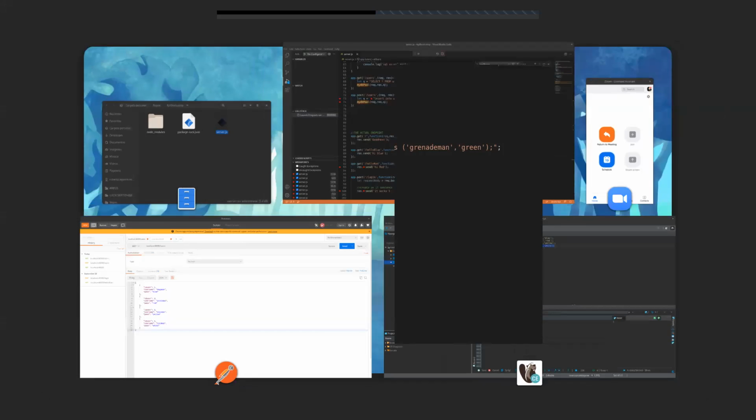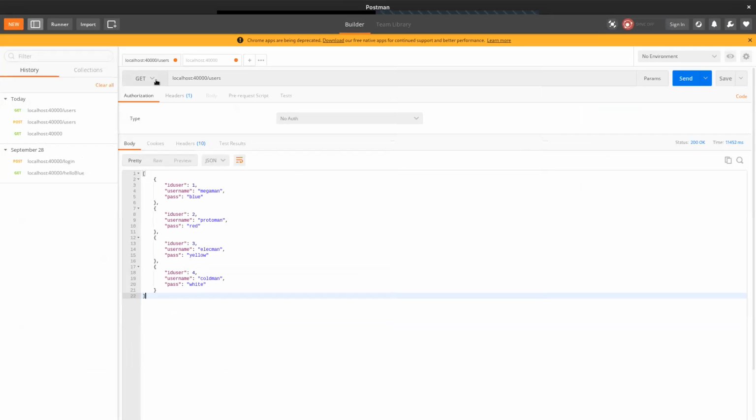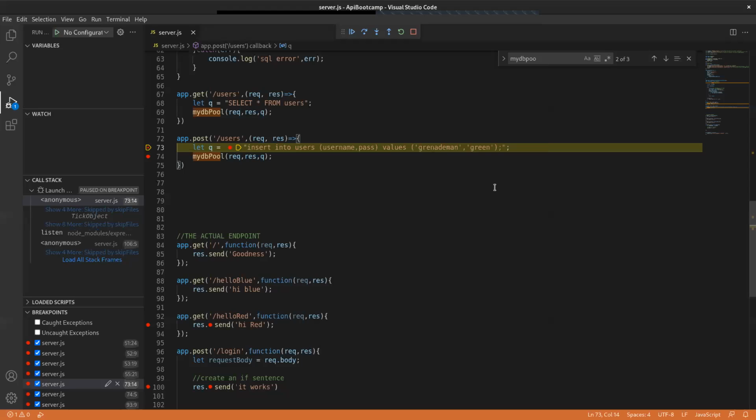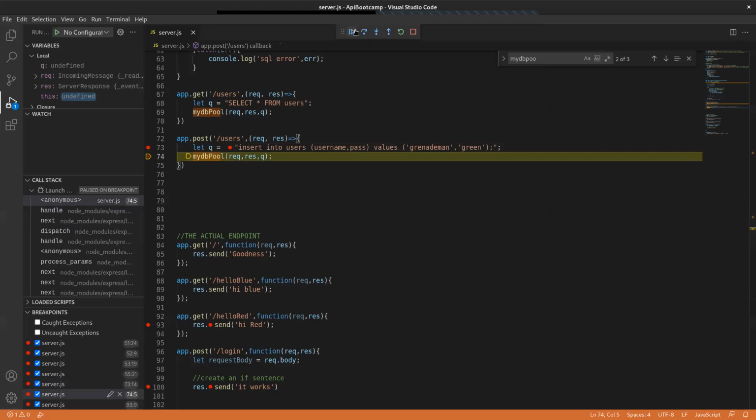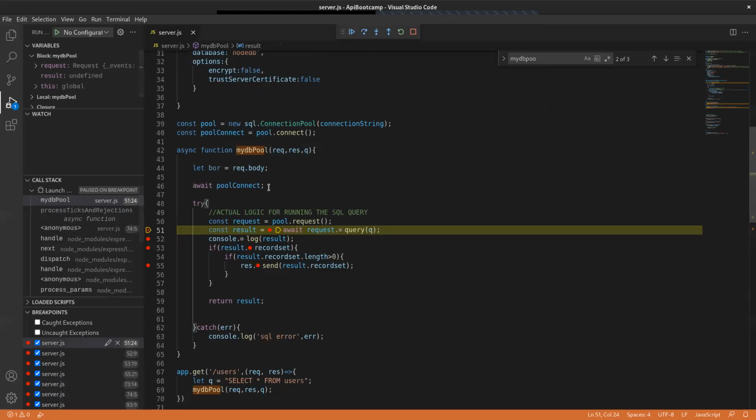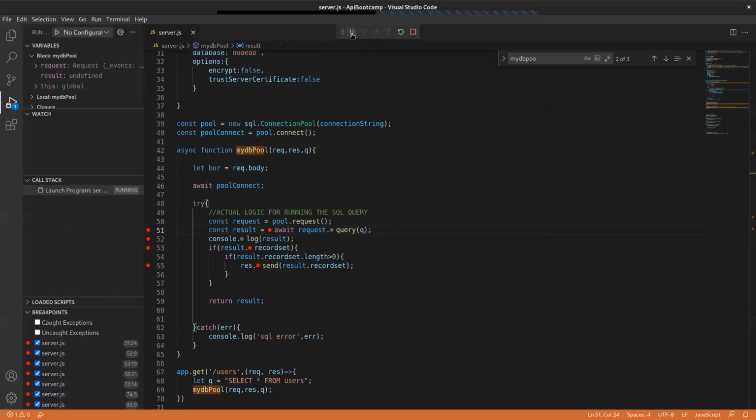Let's just go into our Postman over here, and I'm going to be changing to post. Same URL. The only thing that I changed was post. So I'm going to send it. Basically, I'm going to hit it, and the query maybe is going to work, maybe not.